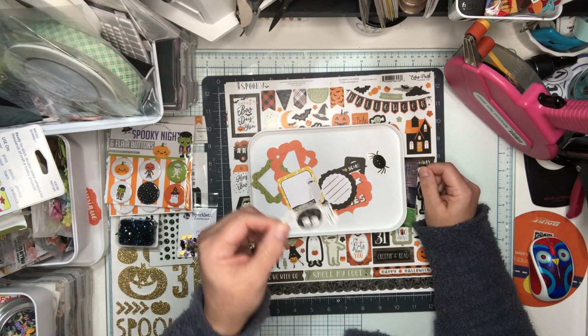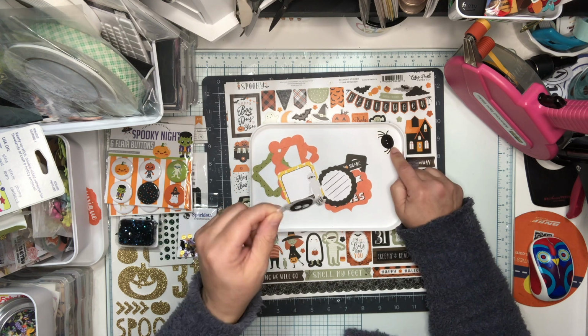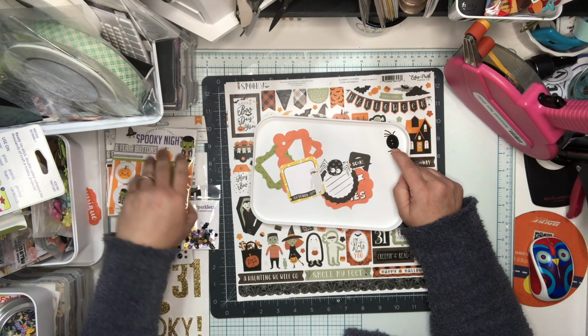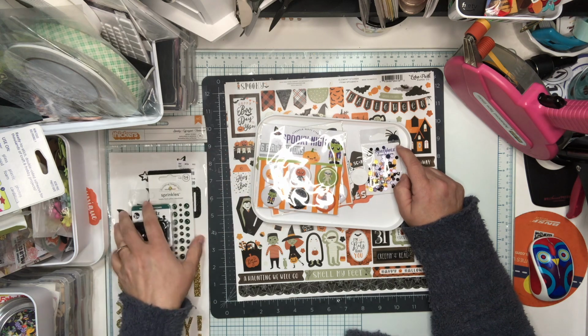Don't know what collection he's from. He's definitely not from Echo Park. He's definitely not from this Pebbles collection, but he's cute. He was in my Halloween stuff. So I've got all of these things here to go ahead and work through.